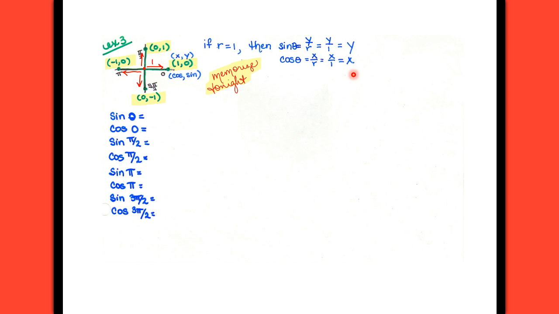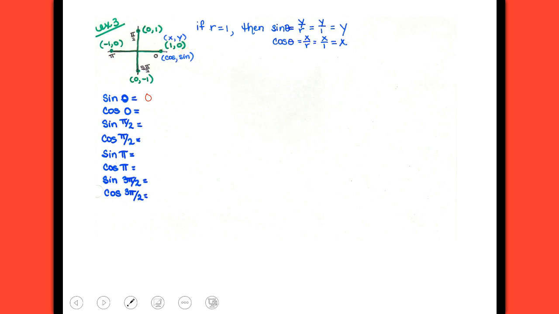So when they ask me what's the sine at 0, literally I can just say sine and y are the same thing, so that would be 0. What's the cosine at 0? Well, cosine and x are the same thing, so that would just be 1. All right, how about pi over 2? What's the sine at pi over 2? 1, good. What's the cosine at pi over 2? 0. So go ahead and fill in those last 4 values there. Go ahead and find the sine and the cosine of pi and the sine and the cosine of 3 pi over 2.